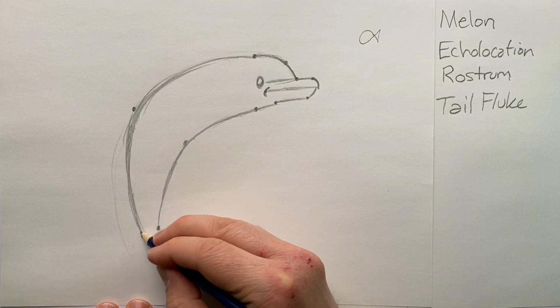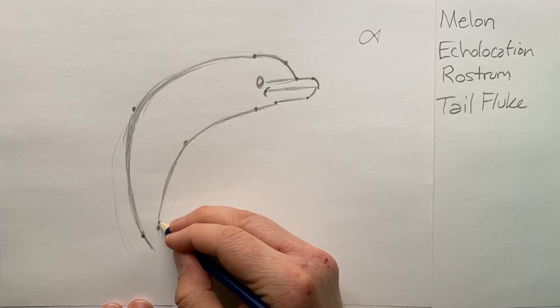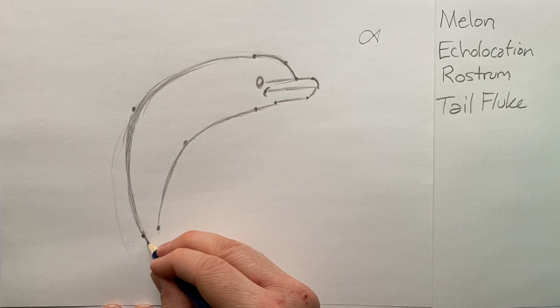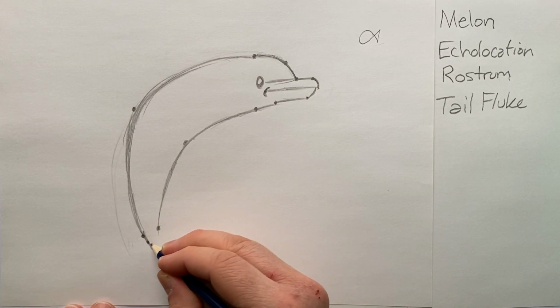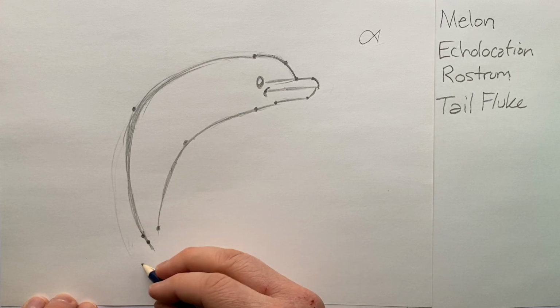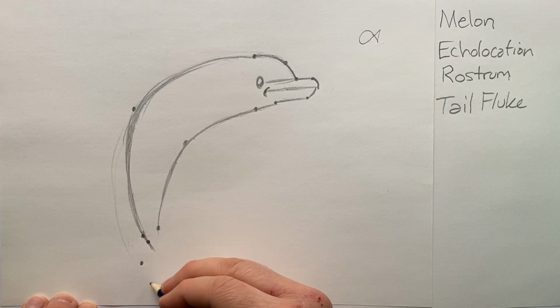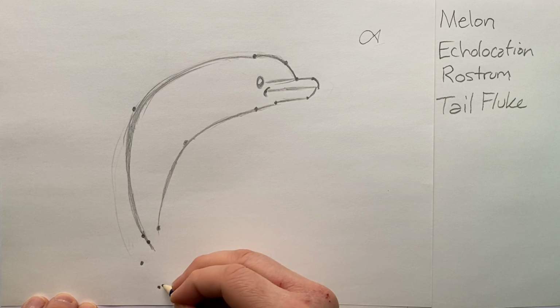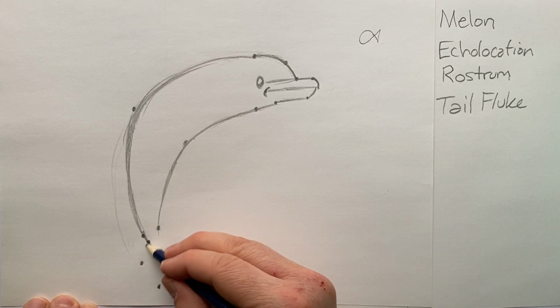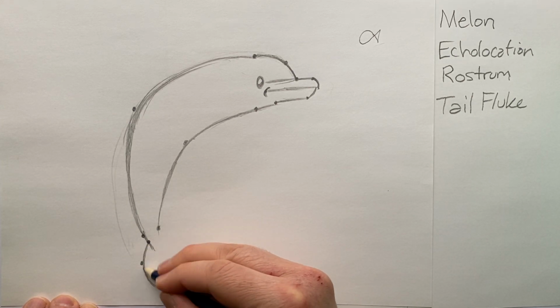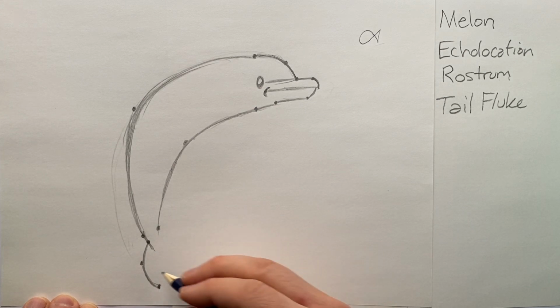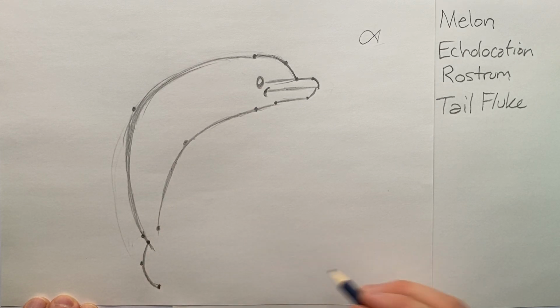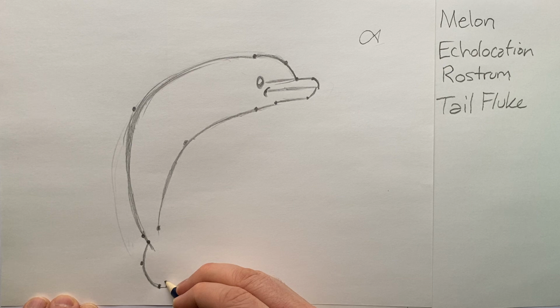We're just going to extend this line just a little bit more, kind of matching up almost with that one. And now I'm going to put a point here on this end point, or this outer line. I'm going to put a point out here for the curve. I'll put a point down here for the tip. Now we're just going to make that flow together there. There we go. And that's going to give us our dolphin start of the tail fluke. Now I'll put a little tip on this here just to indicate that tail tip.